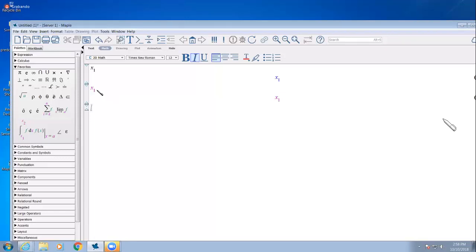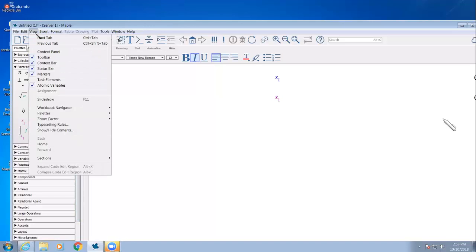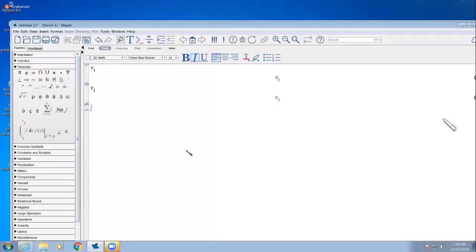When they're in that red color, the subscripts are not italic. If you take away the indication that you have atomic variables, then the subscript becomes italic. So depending on how you set your subscripts to work, you will use the keyboard.